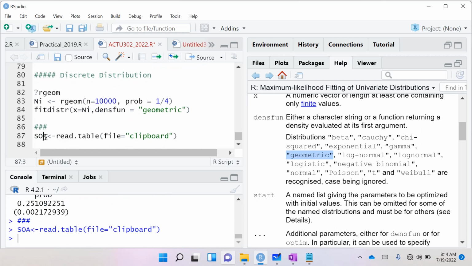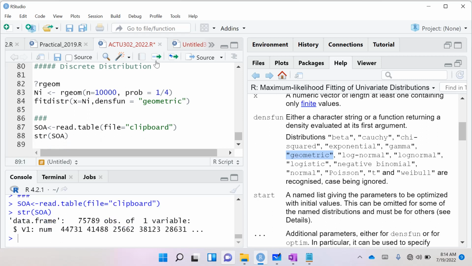Now what is the structure of my SOA data? Okay, so it's a data frame. The V1 is like that, which means it's more or less like a matrix. So I'll just take the V1 out.